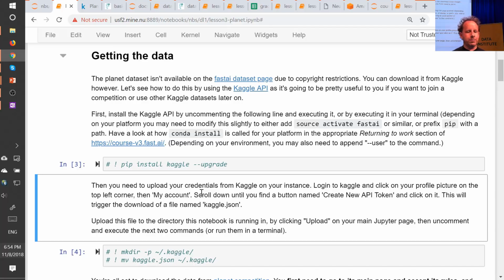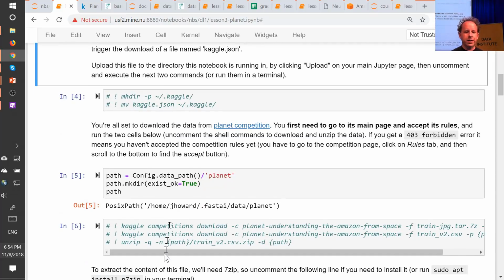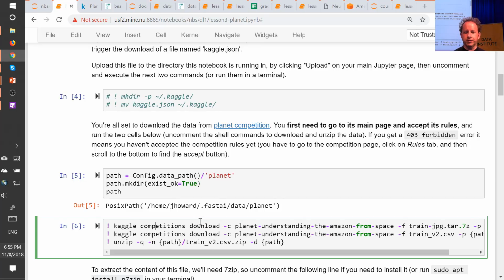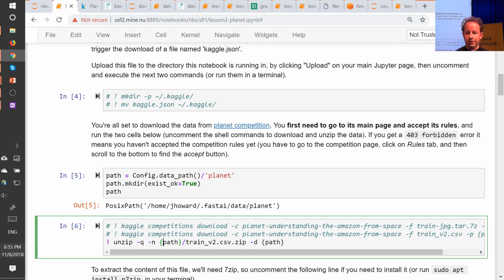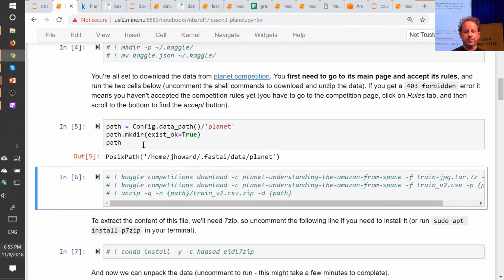So once you've got that module installed, you can then go ahead and download the data. And basically, it's as simple as saying kaggle competitions download, the competition name, and then the files that you want. The only other step before you do that is that you have to authenticate yourself. And you'll see there's a little bit of information here on exactly how you can go about downloading from Kaggle the file containing your API authentication information. So I won't bother going through it here, but just follow these steps.